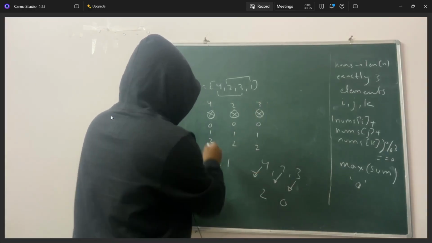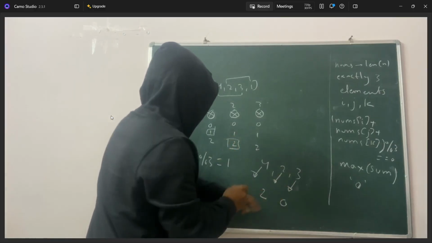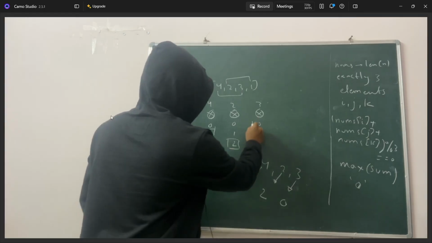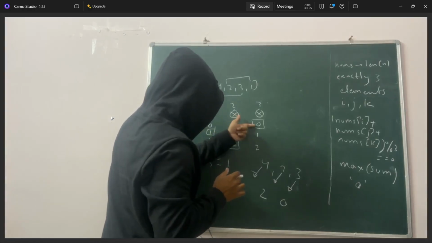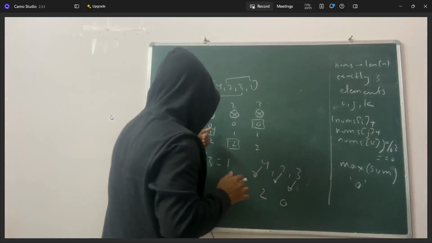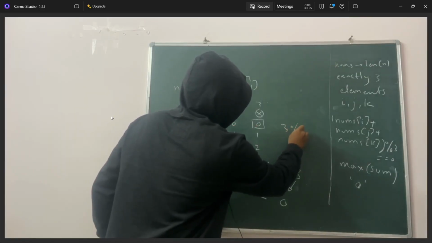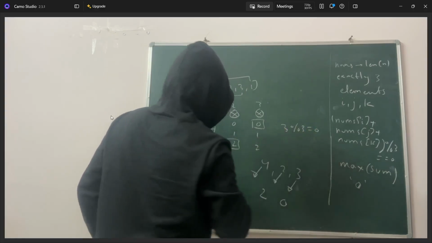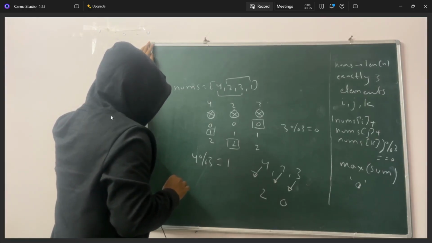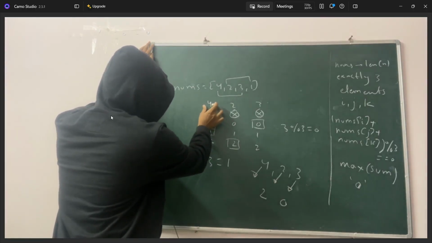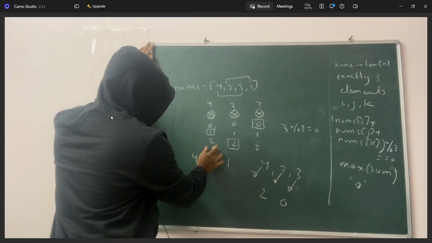and when you modulo, you're getting this thing. Modulo with 2, you're getting this. Modulo with 3 only, you're getting this. So if you sum the elements' modulo, it is going to be 1 plus 2 is 3, plus 0 is 3. So 3 you have got, again modulo with 3, it is going to be 0. So the thing is here, you need to find elements whose modulo sum is also divisible by 3.